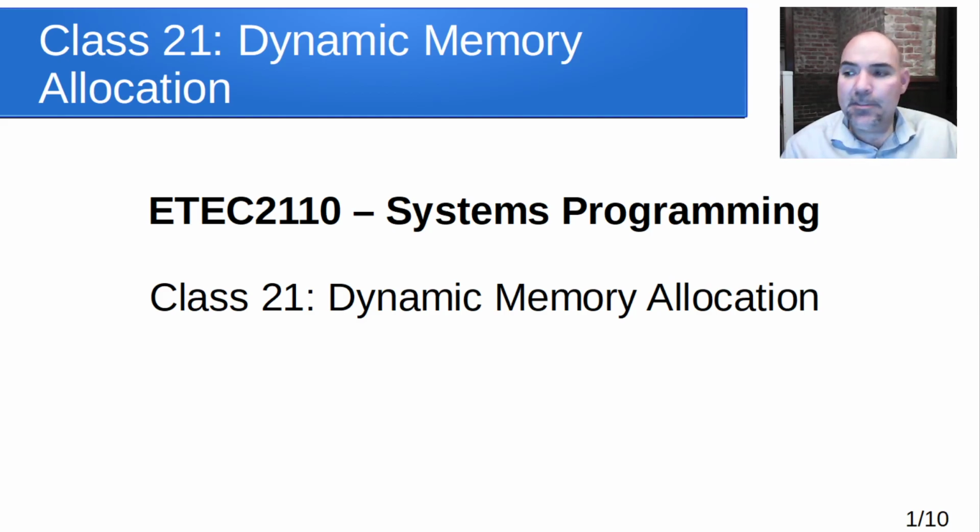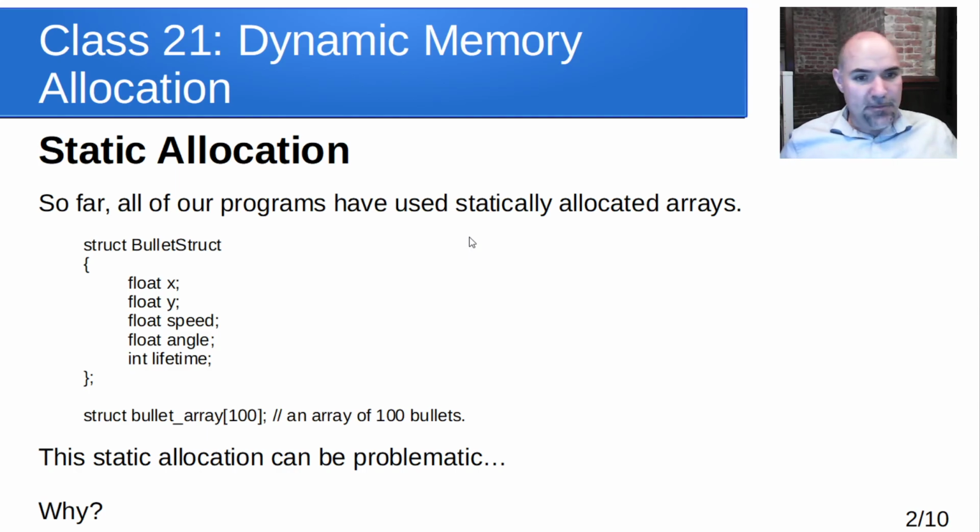So dynamic memory allocation. Let's talk first about a motivation for that. First off, static allocation is what we've used so far. Static allocation is what you get if you think about an array. Here's an example of where we might want to use static allocation, but then we'll talk about dynamic allocation. Notice I created this structure.